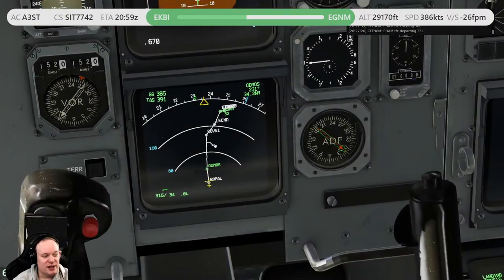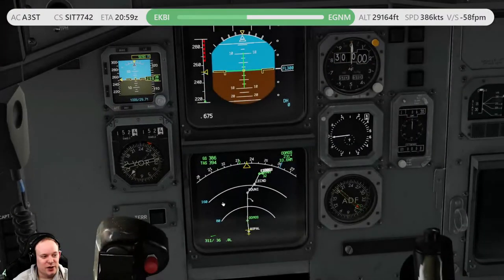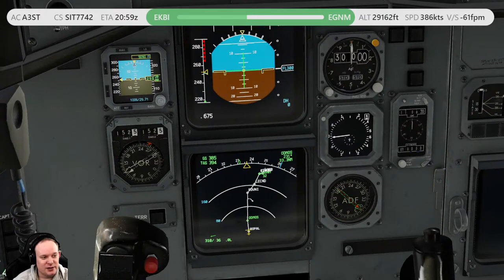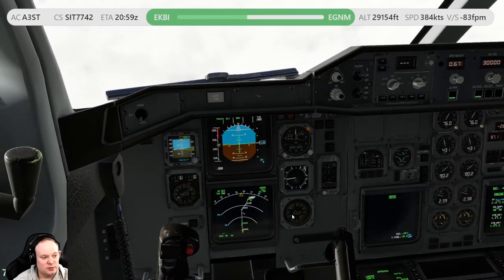Okay, top of descent here. Because we're very heavy, and this computer is based off the A310, we could actually go a little bit past this before we need to descend, otherwise we're going to come down too early. But we'll keep an eye on it. We've got a while to go yet.